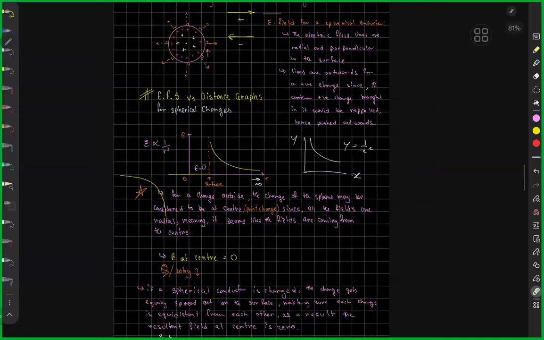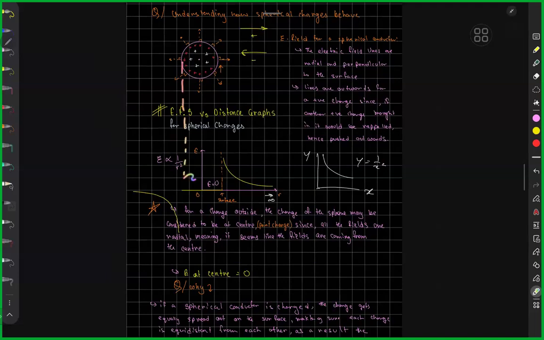Yes. So basically, I have drawn it to scale over here. This portion to this portion is the sphere, right? So this is the center of the sphere. This is the radius of the sphere. And then this is the surface of the sphere. This is also the surface of the sphere. This is the maximum force, and it decreases. The force decreases.